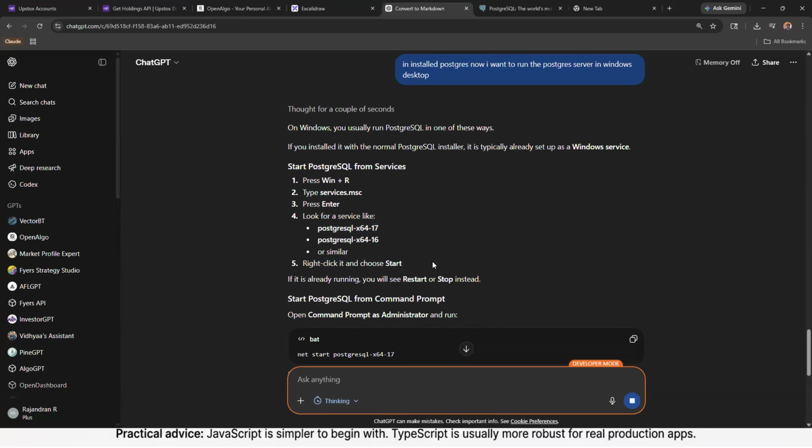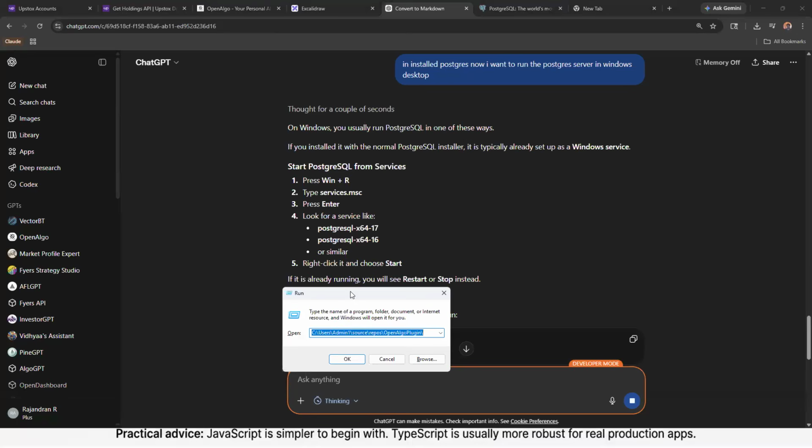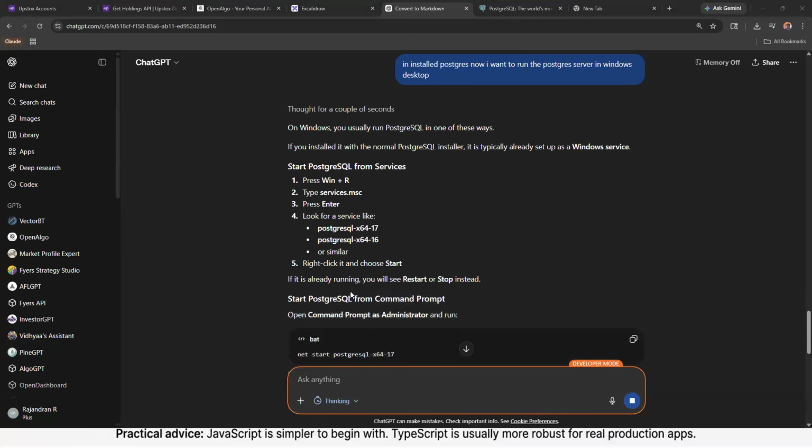Right click, choose and start. Let me check if I can. Windows R key. Here it is. Asking me to type services.msc. What is that? Okay, here. And it is asking me to start the Postgres.